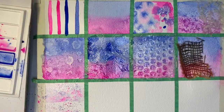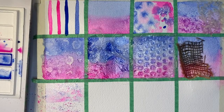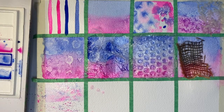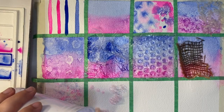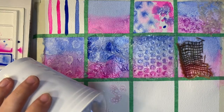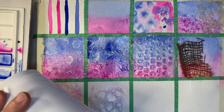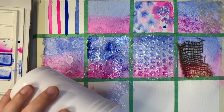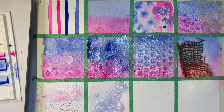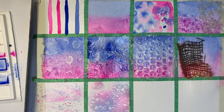For this next effect, I mixed dish soap with each colour of paint and created two different coloured washes. I then blew bubbles with a straw and placed the bubbles down onto the paper. If you put too many bubbles, they kind of all blend together, so you have to be pretty sparing with this effect. As it dries, the bubbles will pop and create different sorts of shapes, which creates a pretty unique effect, but it's often unpredictable and hard to control. This one requires quite a bit of practice, and I find it works a lot better on hot-pressed paper than cold-pressed paper.